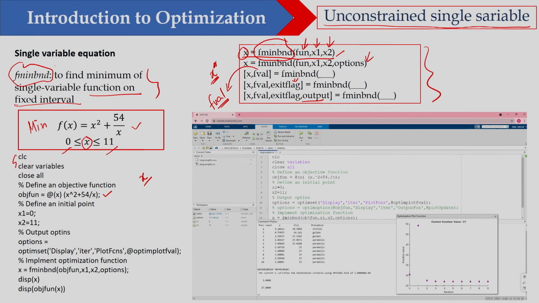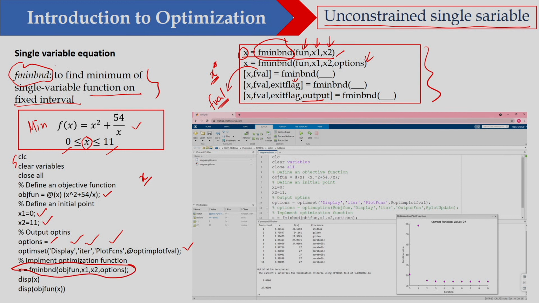Then I define the interval, the range of x, which is 0 to 11, so I write x1 equal to 0 and x2 equal to 11. Then I define the options. Here I would like to display the iteration and the plot function. I give this option and then I use this function.